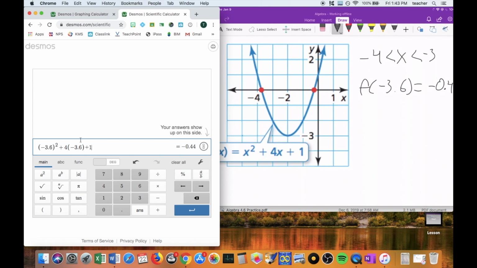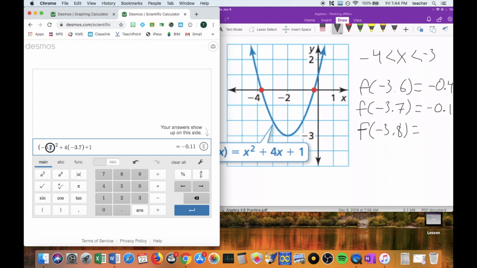So now I'm going to try one higher. So that's going to be -3.7, and we'll see what that is. So I'll just change this, -3.7 and -3.7. And now I get that when I plug in -3.7, our answer is -0.11. So that's even closer, but that's still negative. So I write f of -3.7 equals -0.11. So now I have to try one more, which is 1/10 lower, so -3.8, which I'll plug in right now.